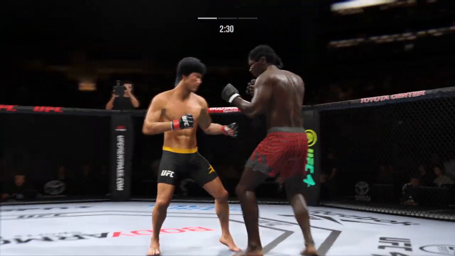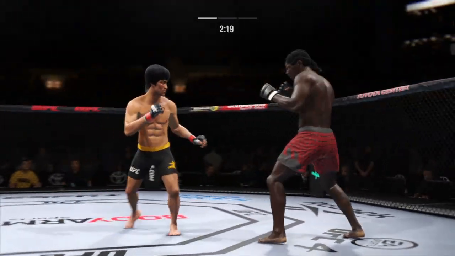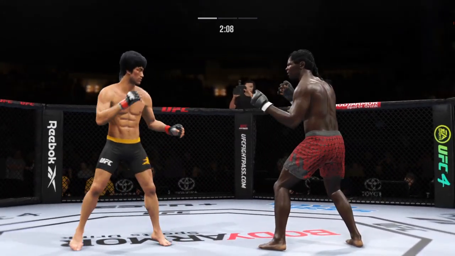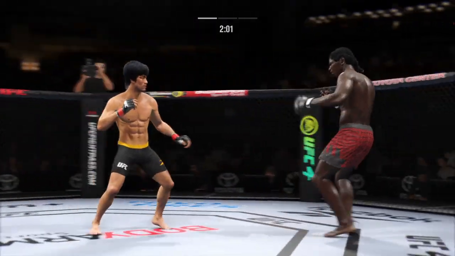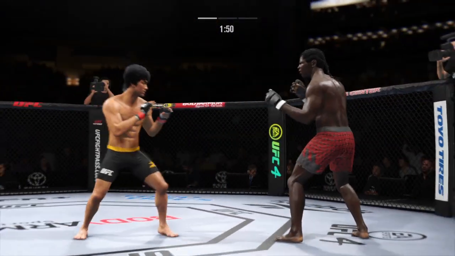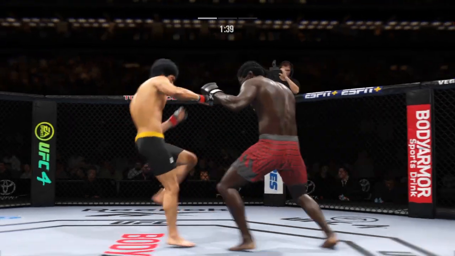Beautifully done by Lee. Ooh, head kick lands. He's hurt. Well, missed on that one. Nice body kick. Just out of range with that right hook. Whoa! He needs to start looking to finish now because he's got his opponent hurt very bad. Oh, he might be out. Nice straight punch.